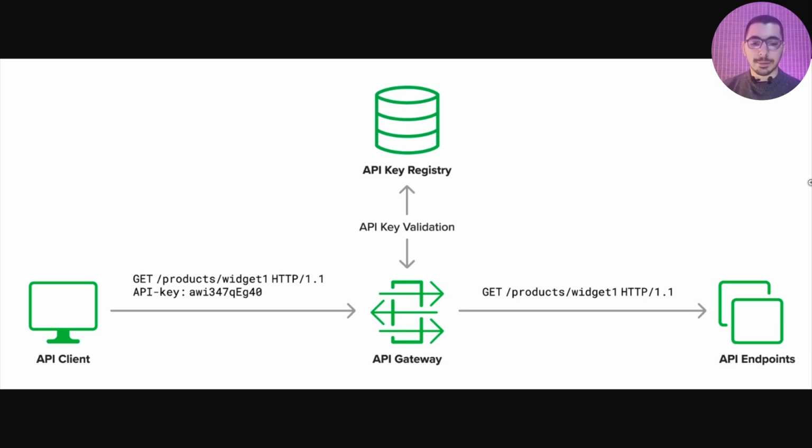So as you can see in this picture, as always we've got our clients making requests to our backend services through our API gateway, which in this case will be our Caddy server. You can see that when sending the requests, clients will send an API key. So the requests will be initially received by the Caddy server.